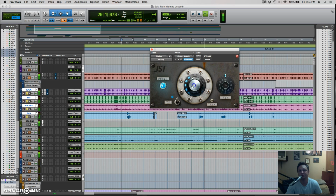So this would be about 12 or 11 dB. That's where I usually have it, or where I've been having it. This would be the same, you know what I mean, because it's half. This is really nice, because you can really just mess stuff up, and then take it back.